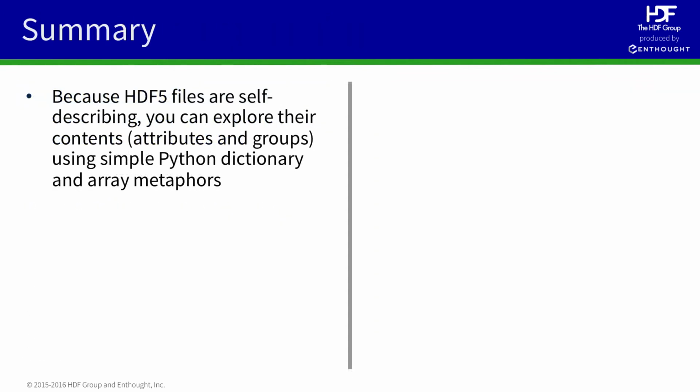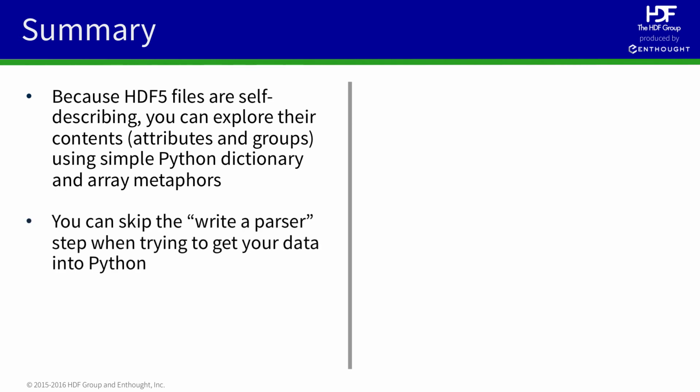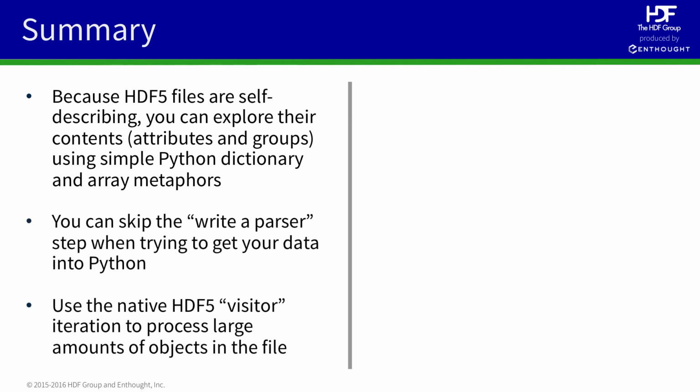To summarize, the fact that the HDF5 format is self-describing is extremely useful for Python access. You can use the standard Python metaphors of dictionaries and arrays, and there's no need to write parsing code. If you wish to iterate over the entire contents of the file, you should use the native HDF5 visitor iteration.